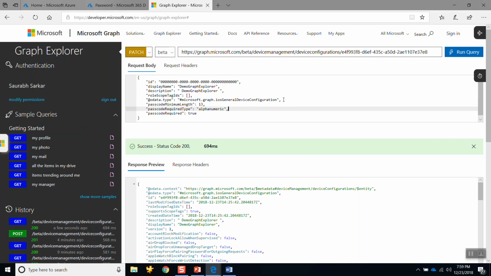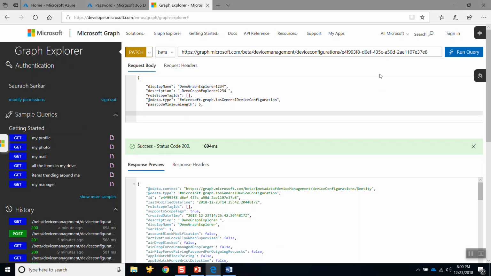Okay. And when I want to edit this, obviously now it has a policy ID. When we were creating it, we didn't have a policy ID, therefore we put in 0000. Now there is a policy ID. We cannot put in 0000. Display name is already there. Description. Okay, let's just change the display name to Demo Graph Explorer 1, 2, 3, 4. And the password, change it to 5. Okay. We are not changing anything else, so what we are not changing is what we don't need.